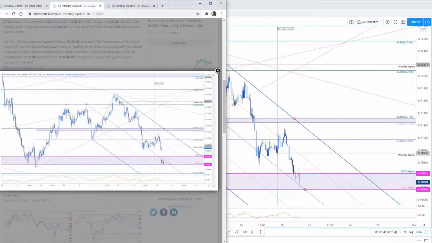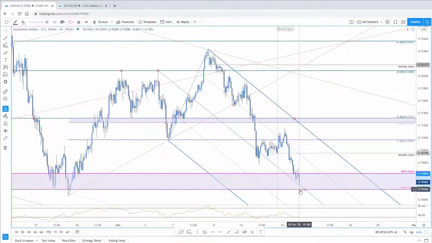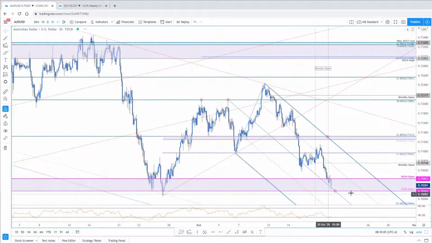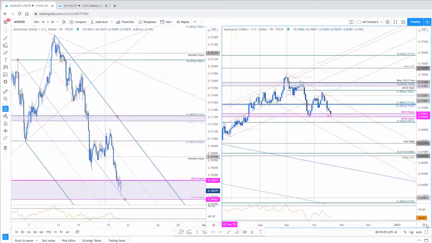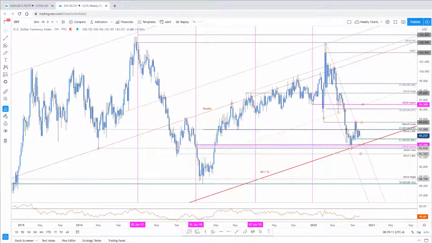The bottom end of that zone is 70.16. The top end of that zone is 70.42. Here's 70.16, held for a couple hours. Here's the break lower. Just missed it. Okay, the low registered at 70.20. The level 70.16. Big zone. Again, unknowingly, we've been talking about this zone for years.